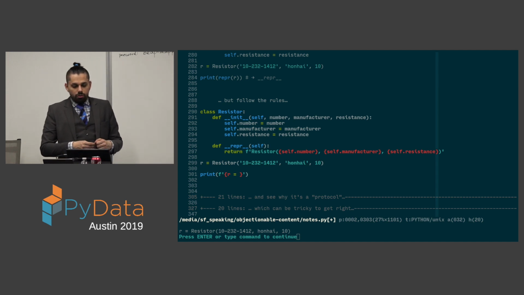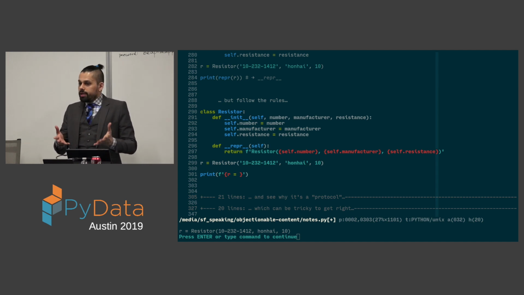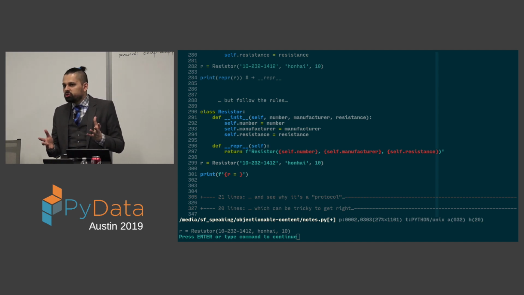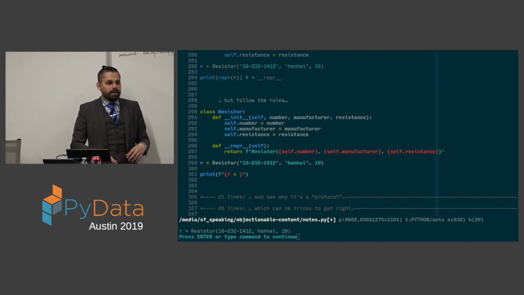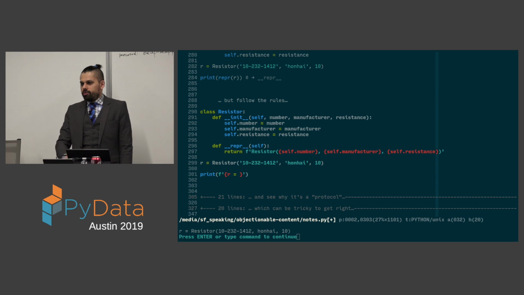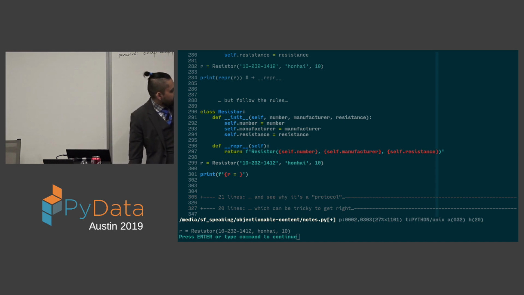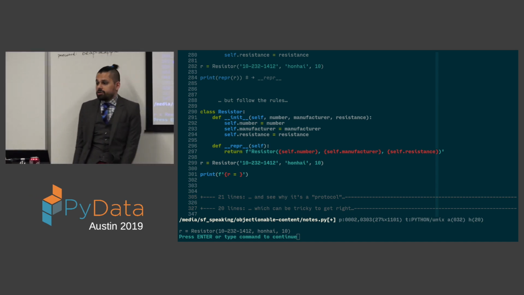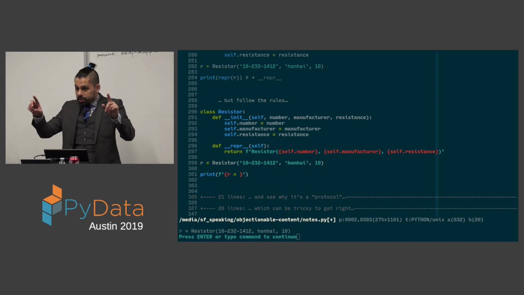One example of that is if you go to that data model page and you look at the rules around repr, one of the rules that people generally try to abide by when they're writing their repr is that the thing that this prints out should be able to be cut and pasted into your Python terminal. And when you cut and paste it, you should be able to create an equivalent object of the same form. But that doesn't work because you can see this is a numeric expression, not a string. And this is a variable name, not a string. So there's something missing here. I need to put extra quotes around that.